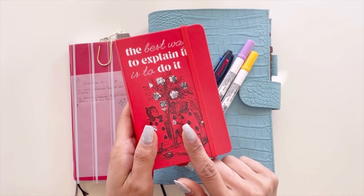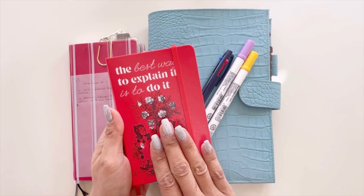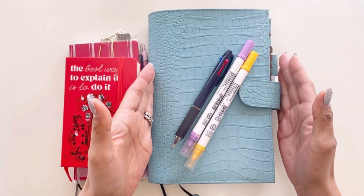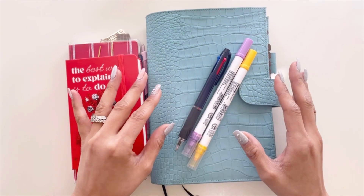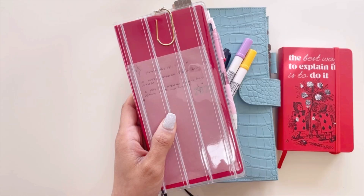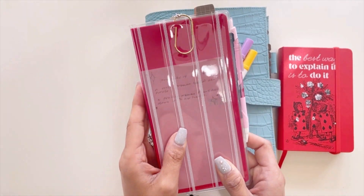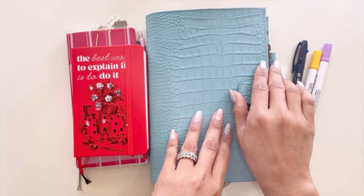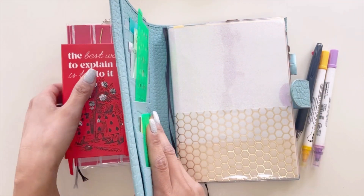In my last video I introduced simple planning using this Moleskin pocket size for weekend chores and weekend planning, because I don't want to carry this huge Hobonichi Cousin around the house when I'm just cleaning and doing errands. So here I have my Moleskin pocket size, my Hobonichi Weeks — which I call my little smartphone on paper — a couple of pens, and my handy dandy Zig Clean Color Dots.